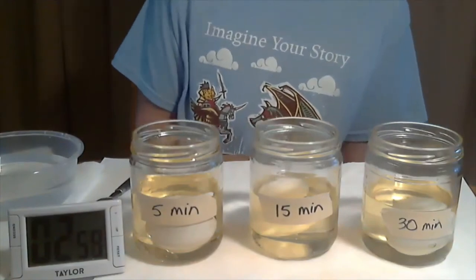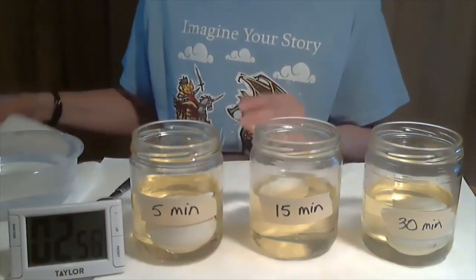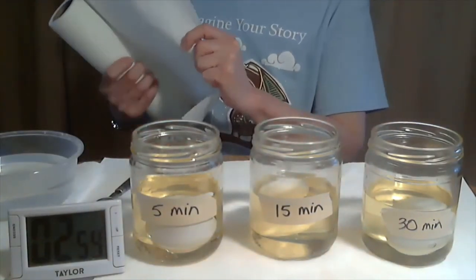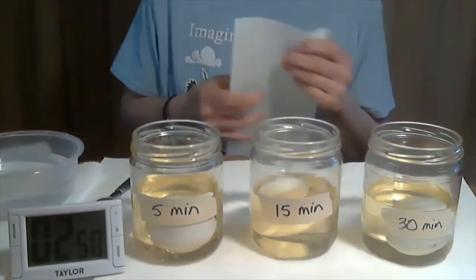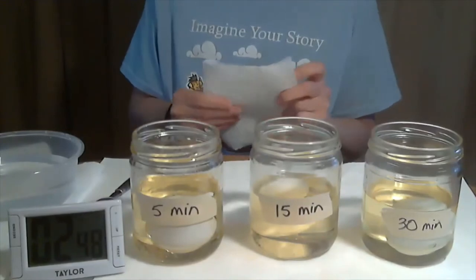So when we do that, we will need to wipe the eggs off a little bit because they're very oily and sloppy. I have a little dish of water too, just to rinse them off to make it a little bit easier.